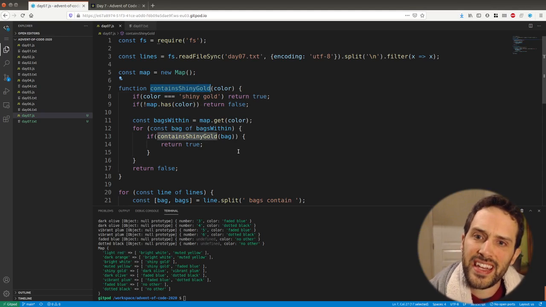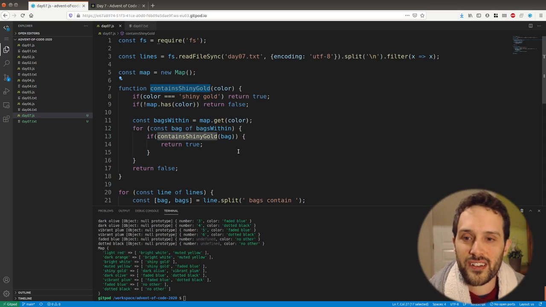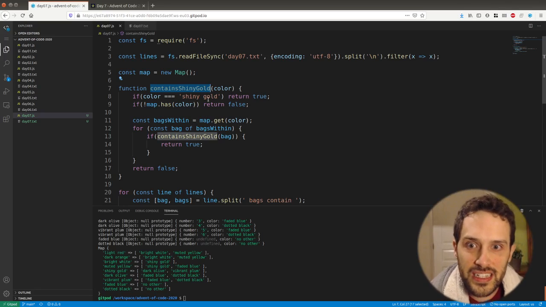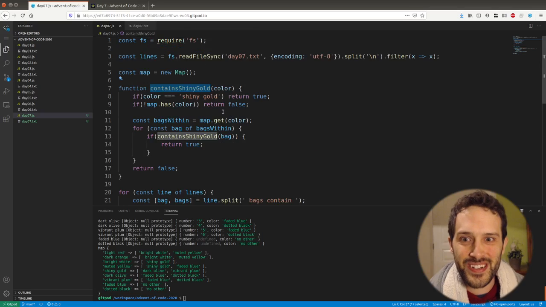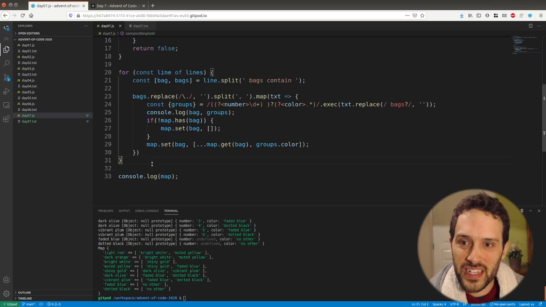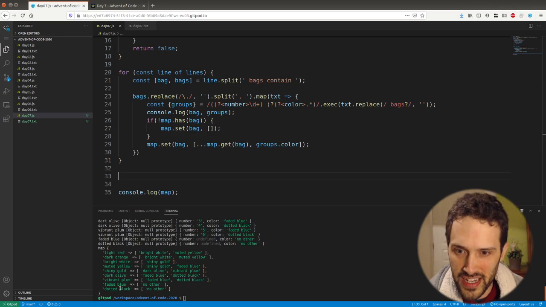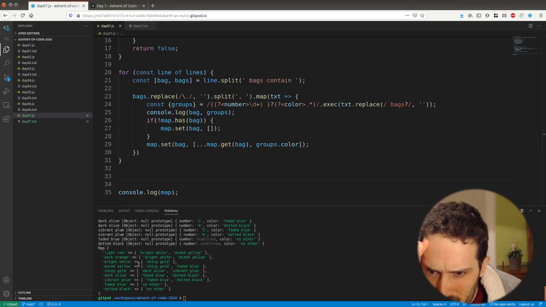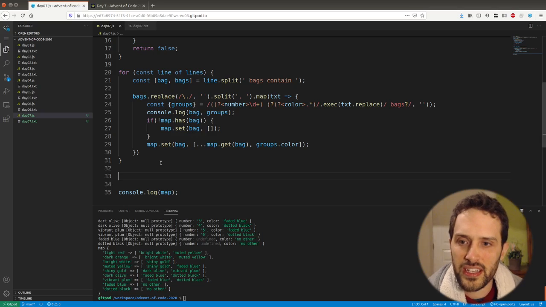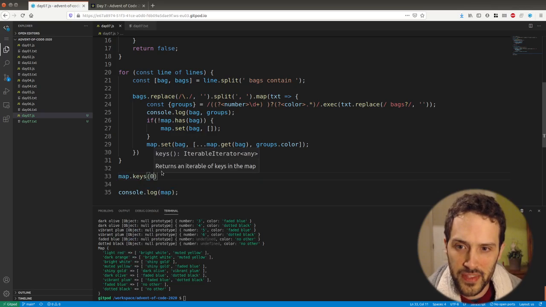And one danger here is if we have a bag that contains, like, if we have like a loop. That's one thing that I'm a bit afraid of. So we're gonna check that right away by just running this. And in order to test this, we're gonna go over each color that we have here on the left. Although, yeah, I think we should go on each color on the left. So map.keys gives us the list of colors here.